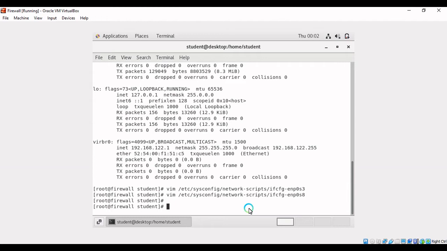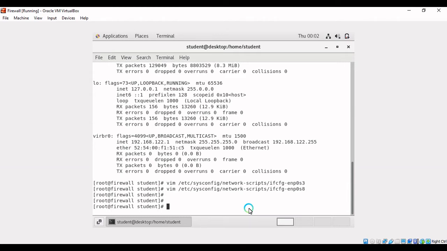Good. So now what we need to do is configure our firewall for this firewall server or router. And in CentOS we have 2 different ways. We have iptables and we have firewalld. iptables is the older firewall method, while firewalld is the latest method that CentOS is using. So you can choose one, but in this project we will be using firewalld.